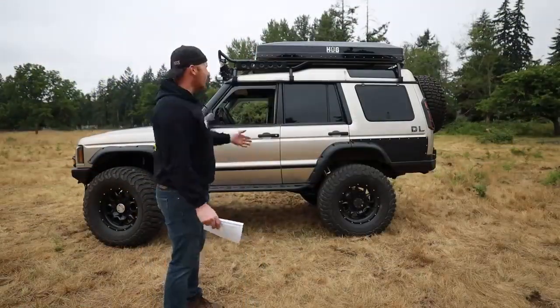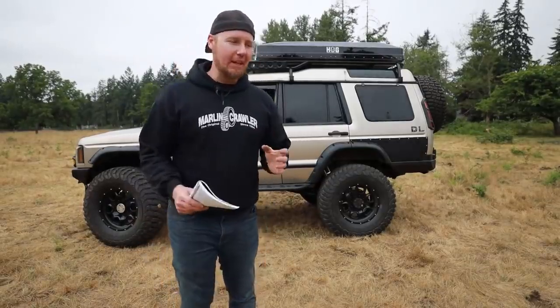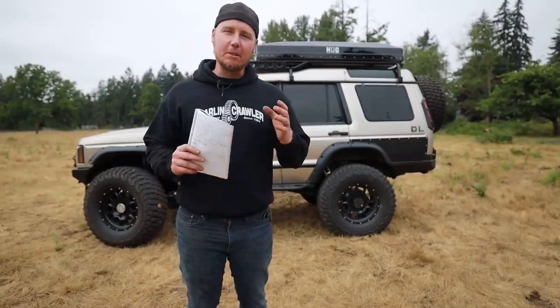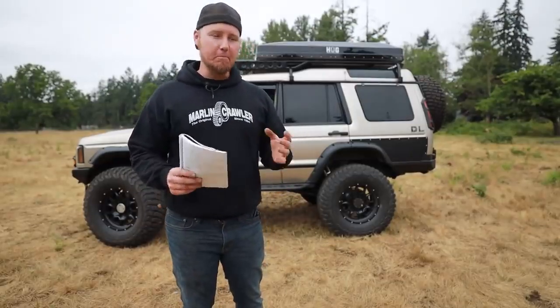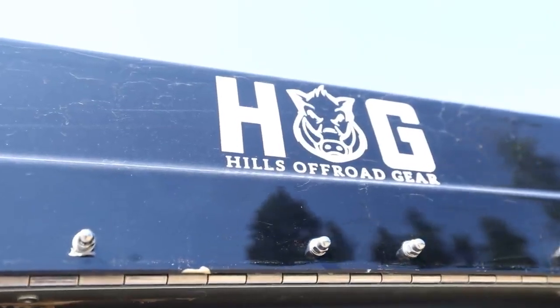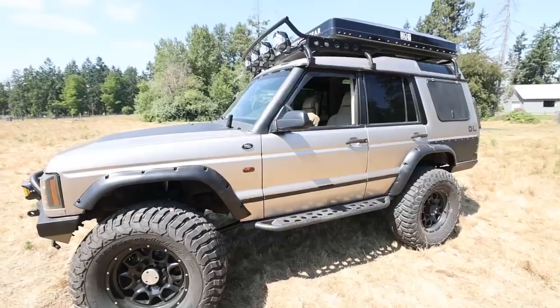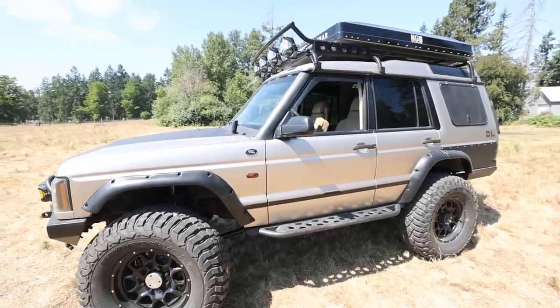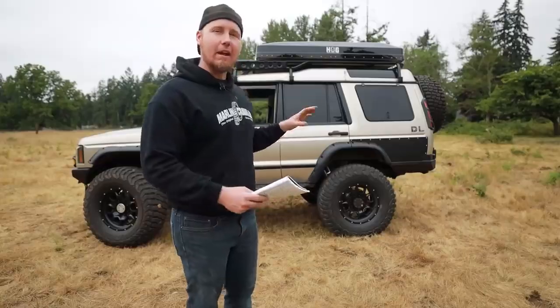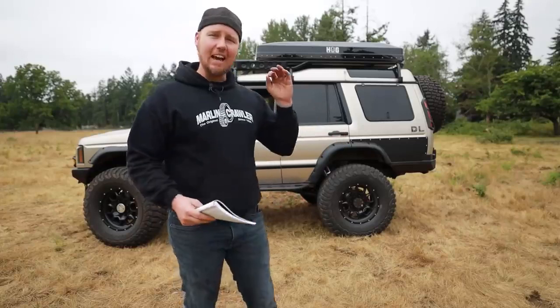From the side of this Discovery, you can see a big, beautiful rooftop tent. Honestly, this specific rooftop tent really helps make this look like an Overlander. It's the perfect size and the perfect shape for the Discovery, and it's huge when you open it up, making it to where I can fit my whole family in there. I just couldn't have gotten luckier to be working with Hulls Off-Road gear, because this thing is outstanding.